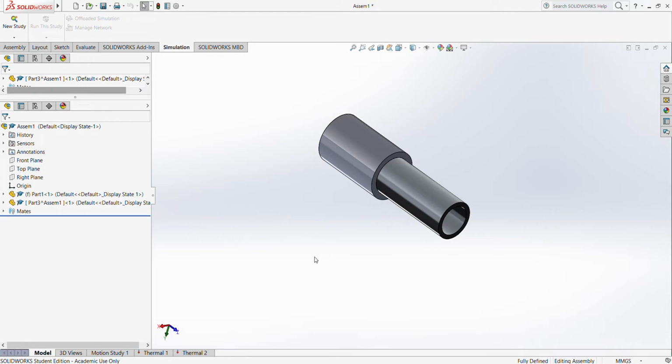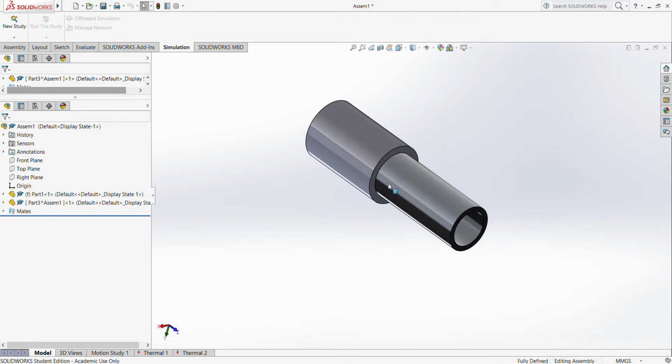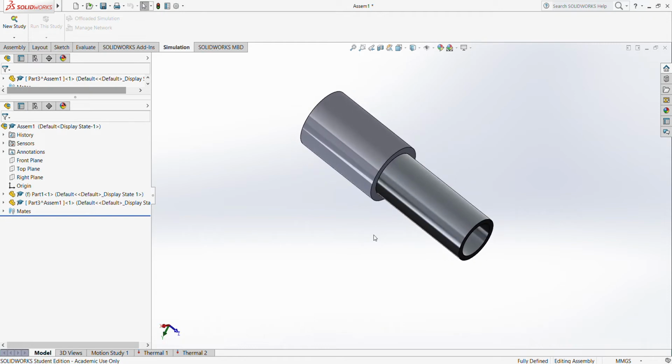Okay, today I'm going to show you a tutorial on SolidWorks Simulation on how to do the thruster transient analysis that we were talking about for the project, the design project. And so this is what it's going to look like. But in case you don't know how to use SolidWorks, I'm going to go ahead and start from the beginning.